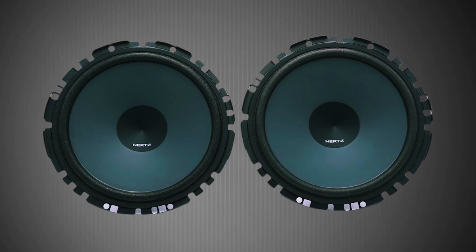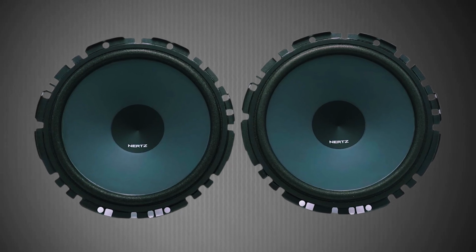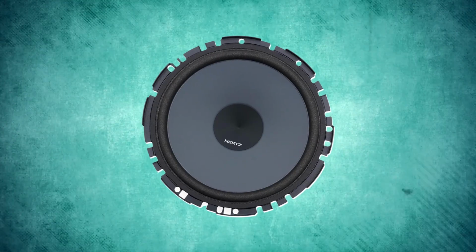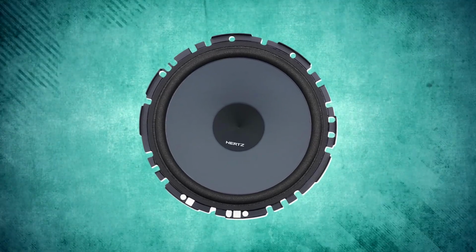For deep, punchy bass with smooth highs, Kicker's 46CSS674 leads the pack. For warmer, musical bass, check out the Hertz UNO K170.